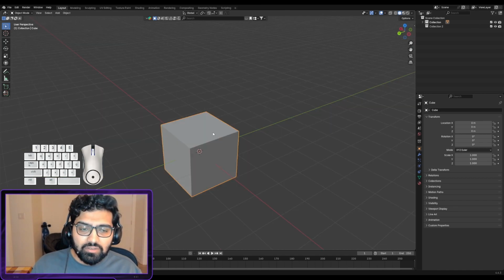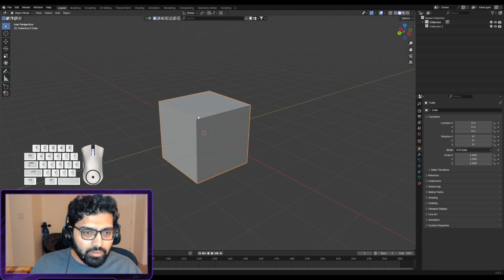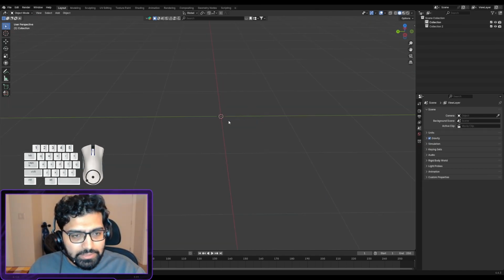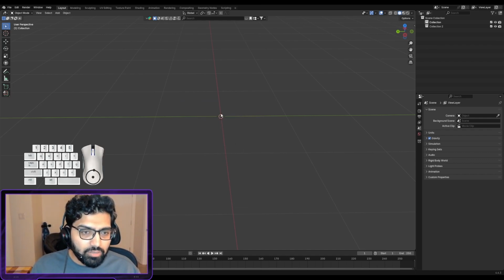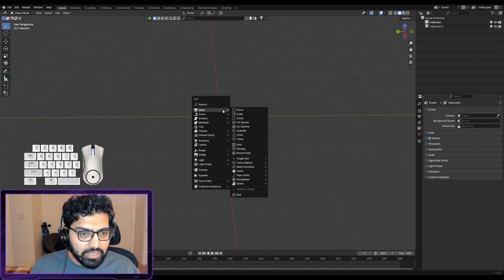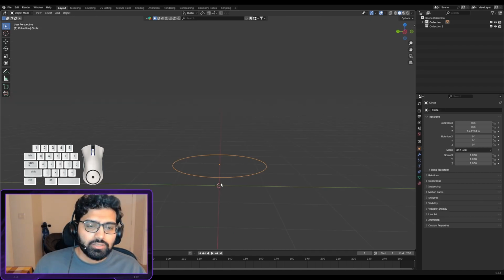So the next thing that we will be doing over here is what can be done with the box. Like, how can we make a cup out of a box? By the way, to add objects, you need to press Shift and A. And from here, if you go on mesh, these are the objects that you can add. Well, there are many things. You can add curves, you can add text. So this is the circle that we have.